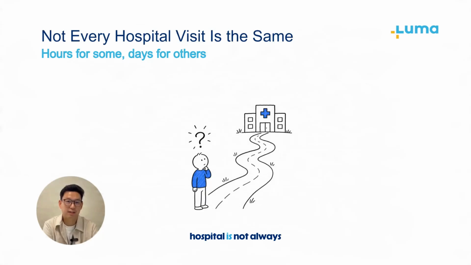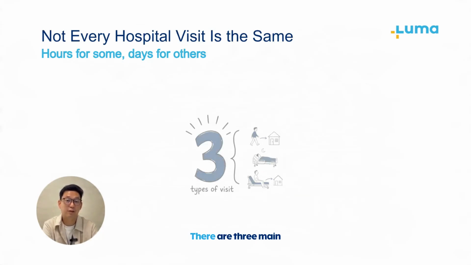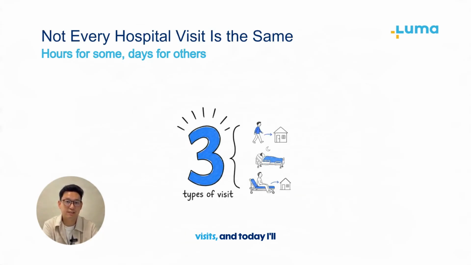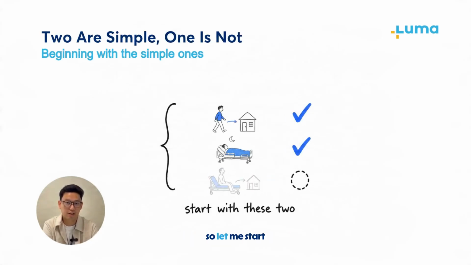A trip to the hospital is not always straightforward. Some visits are over in a couple of hours, while others may keep you in bed for days. There are three main different types of hospital visits, and today I'll go through them with you. Two of them are quite easy to understand, so let me start there.